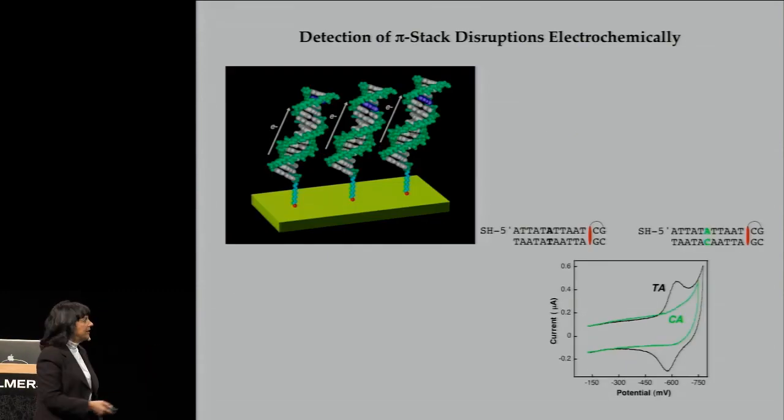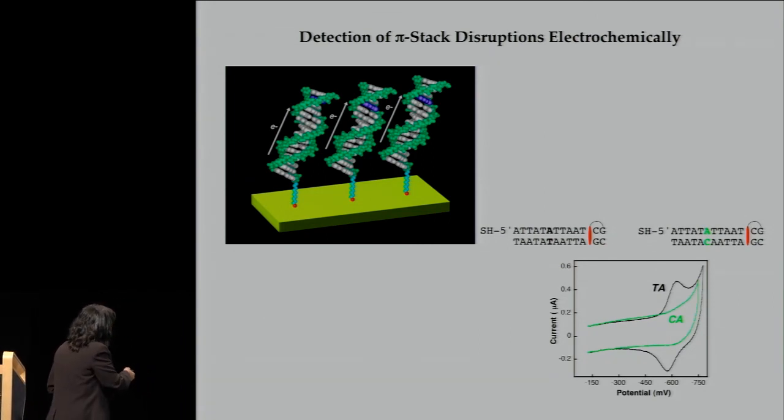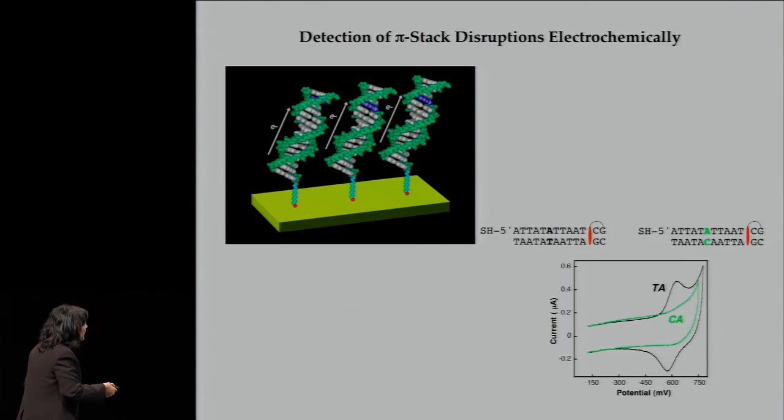Okay, so now you can take DNA, you can hook it up onto a gold electrode, you can have a counter electrode in the system, and watch current flow in the system. And what we do is we use an alkane thiol to attach that DNA duplex to the gold surface. And we also introduce a redox probe, a stacked redox probe, at the top of that DNA-modified electrode. And then we apply a potential onto that gold surface, and then we vary the potential until we reach a potential where we have enough driving force to add an electron to that redox probe, and then what you see is you have this blip of current.